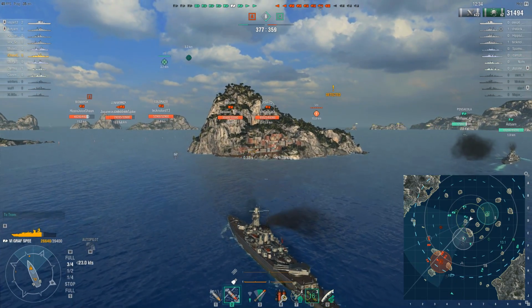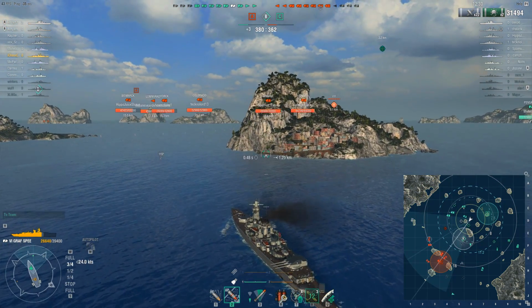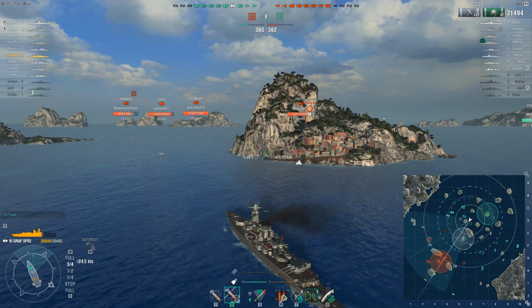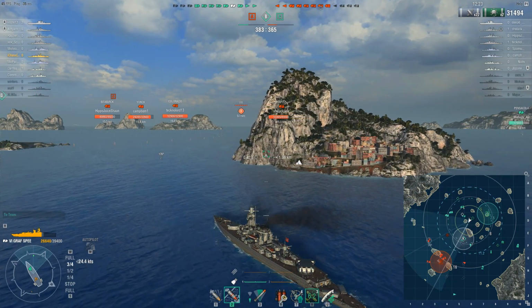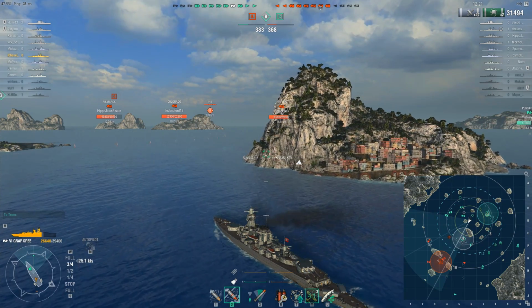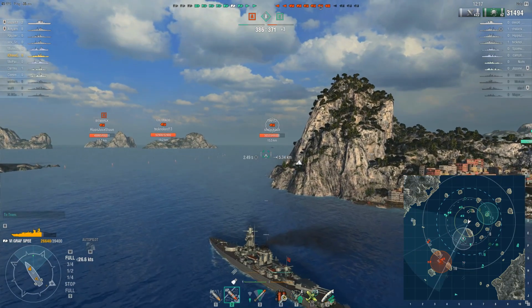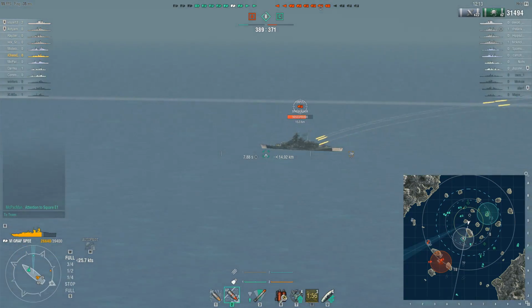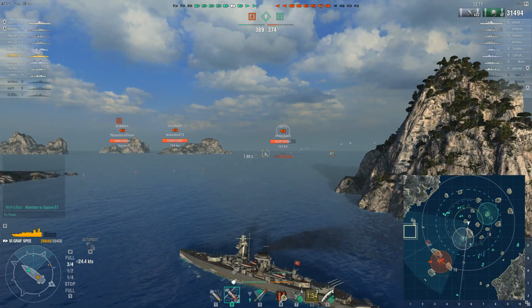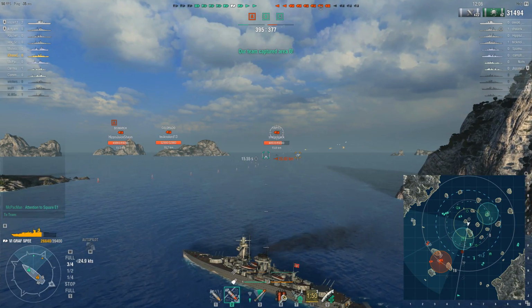Truth be told, if I looked at the opinions of other people who've tested the Graf Spee, it's a bit of a mixed bag. Some people really got the ship to work, and some people just couldn't make it work at all. And that's going to be the scenario you run into when you get the ship. Either she really works for you, or she doesn't. Now, for me, a lot of this I think has to do with the way I play ships.